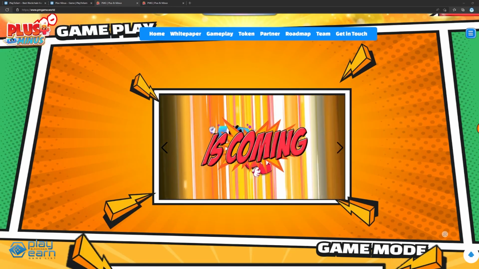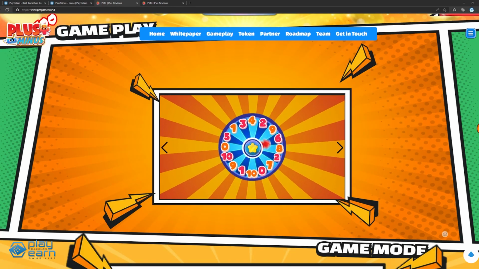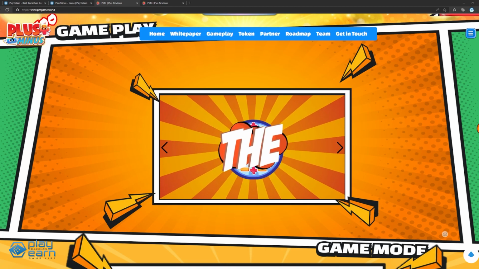The game is available on Android and iOS, so if you want to check it out, you can download the game itself. For more details, you can check their website.